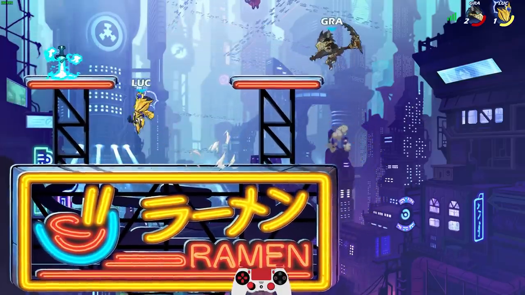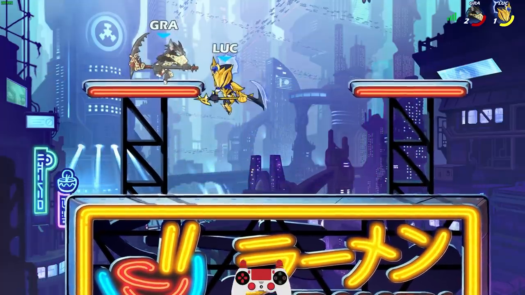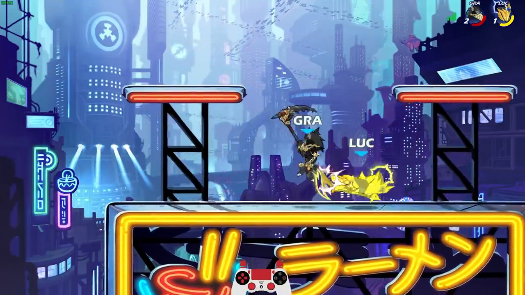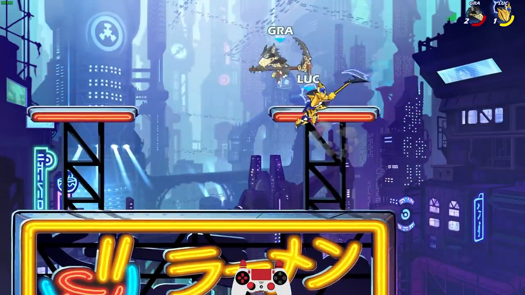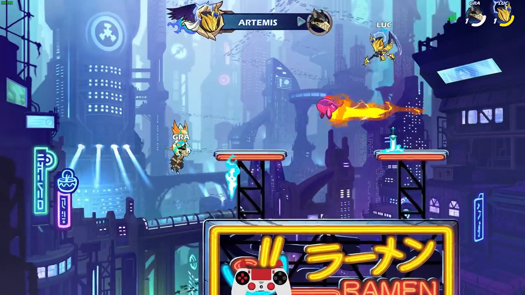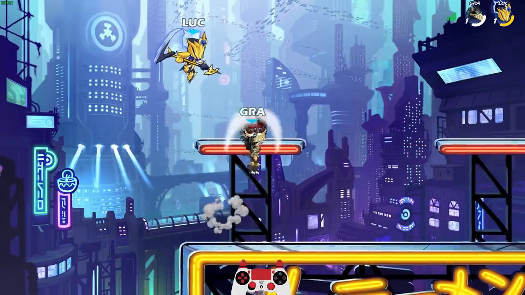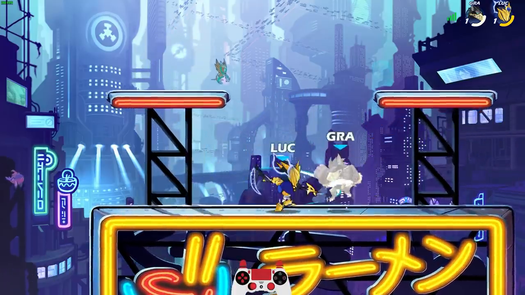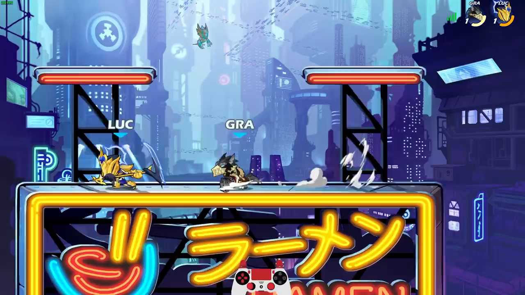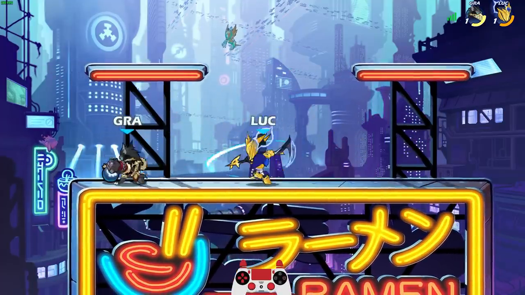I'm not gonna go off stage when you got Scythe and I got nothing. There it is. All right, let's go, let's go. I gotta win this one. This is the rematch too. Final stocks, he has the advantage on health anyways. Let's see if we can damage him up a little bit.